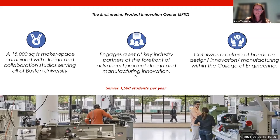The other thing I do as part of my life at BU is I'm now the director of EPIC, which is our large manufacturing makerspace, where we get to build stuff. And this is really where you take an idea and you've got this theory, you've got a bunch of lab stuff, and then you've actually got to produce it using production intent equipment. And this is our lab. This is the lab where we get to see what really happens when that theory hits a reality.